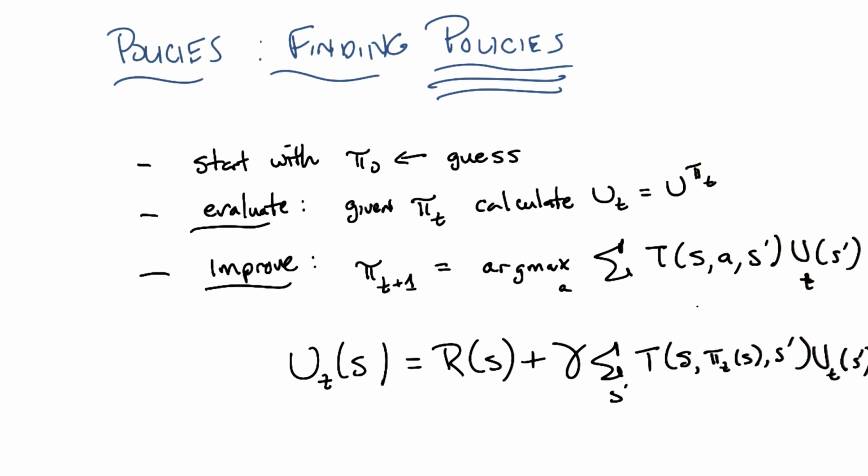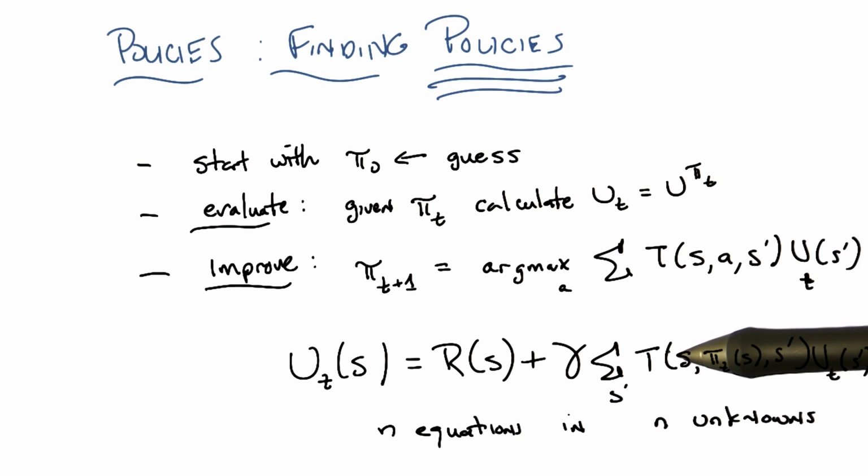Okay, but isn't this just as hard as solving the thing with the max? Well, what was the problem that we were solving before with the max? That was the Bellman equation. Yes, but we were solving a bunch of equations. How many of them? N. So we were solving n equations, and how many unknowns? N. What's the difference between this n equations and n unknowns and the other n equations and n unknowns? Well, n is the same. Mm-hmm. There's no max, though. There's no max. And what was it that made solving that hard before? The max made it nonlinear.